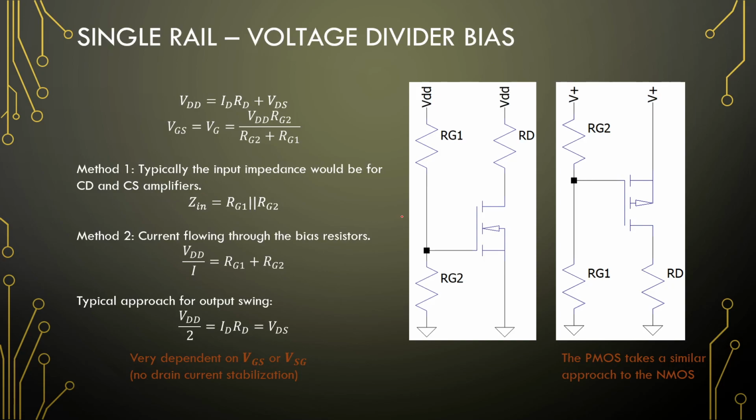That brings us to the voltage divider bias. We will first be looking at this with just the two resistors, and then we will add a source resistor and then go to the simulations. So first thing that you notice, if we take our drain current right here, we have IDRD plus VDS, and that is our VDD, so that's our first Kirchhoff's loop. The second one is, if we want our VGS value, it is the same voltage sitting here over our second gate resistor. So this bias is purely a voltage divider. Since there is no current flowing in there, it's purely voltage division.